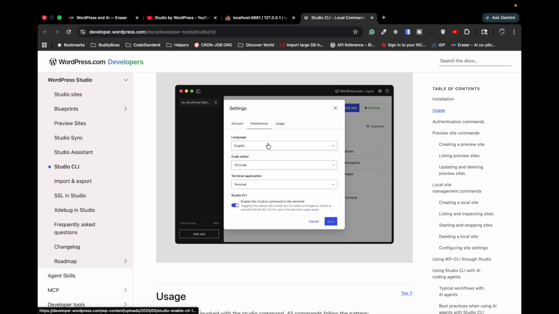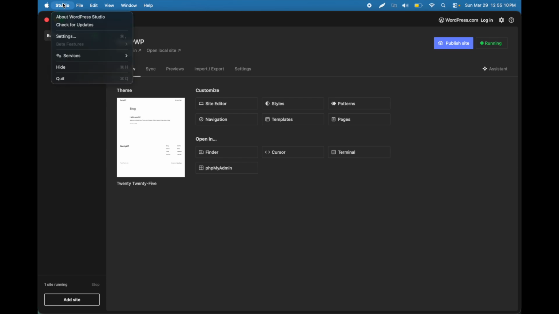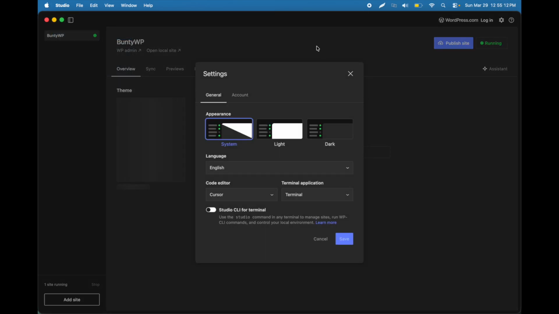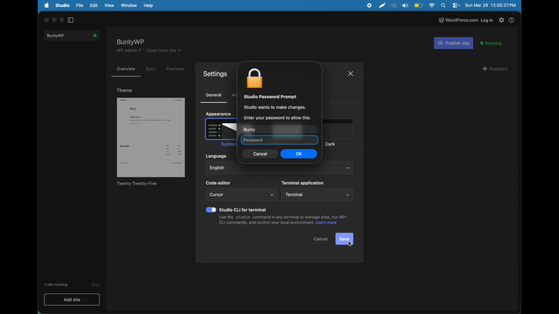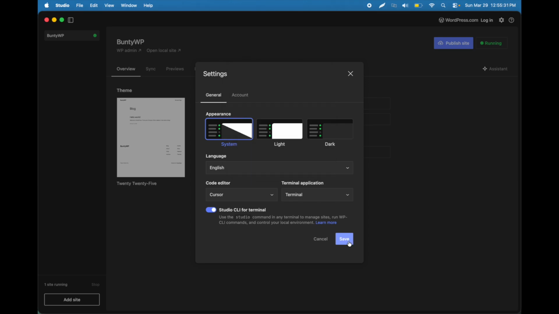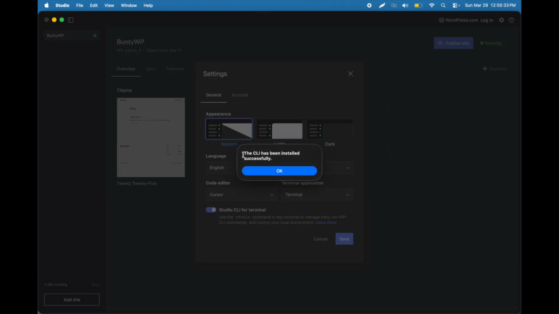For that we have to go to Studio settings, and here you can enable the Studio CLI for terminals. So let's save it. It will ask for a password. The CLI has been installed successfully.